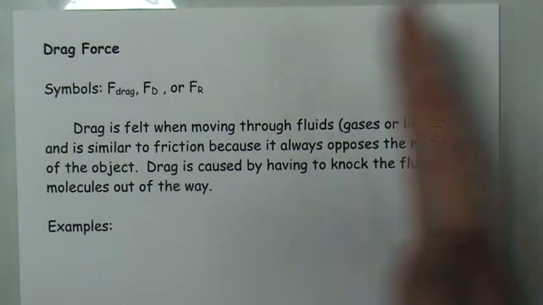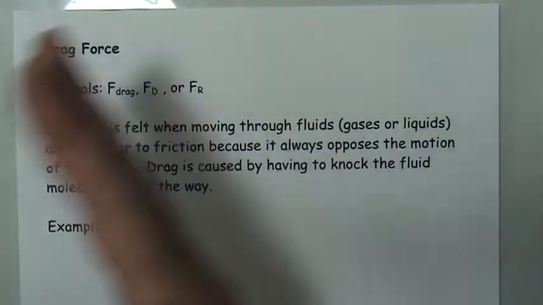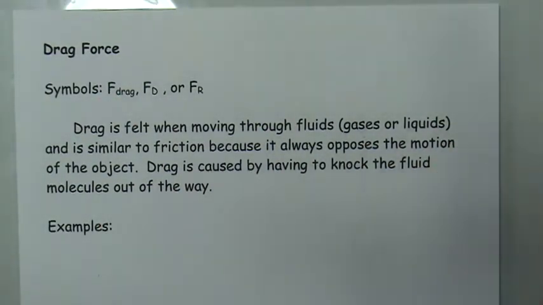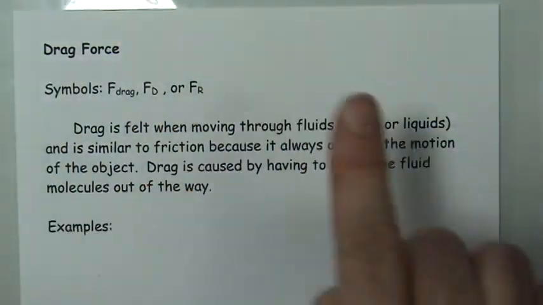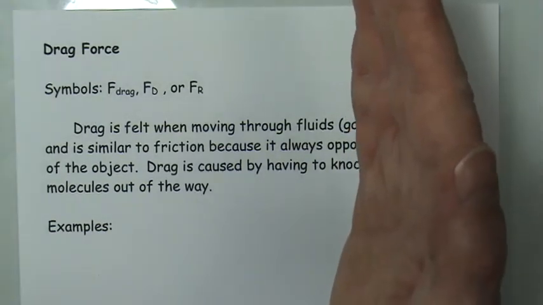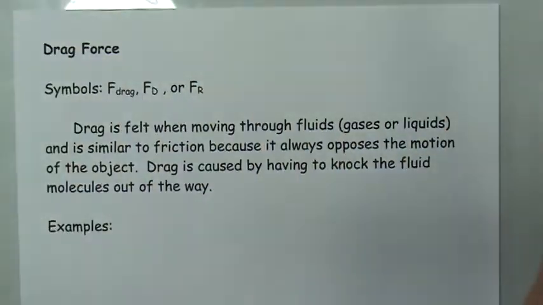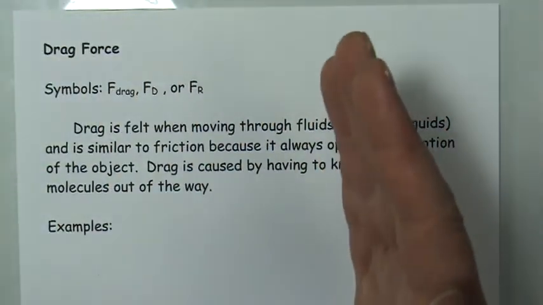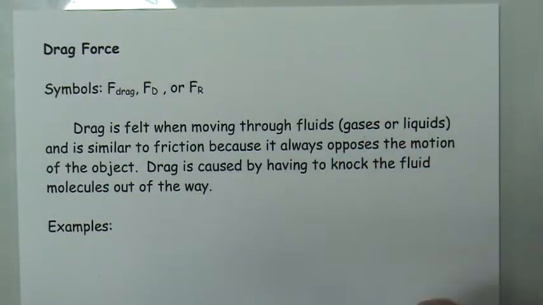So when I move my hand back and forth like this, I can feel the air. And I'm sure that if you move your hand back and forth right now, you can feel the air. So as I move my hand across like this, there are air molecules in front of me. And as I move in this direction, they've got to get out of my way. So as I move my hand like this, I knock molecules out of the way. If I move my hand faster, I knock even more molecules out in less time. And so therefore I feel even more force.